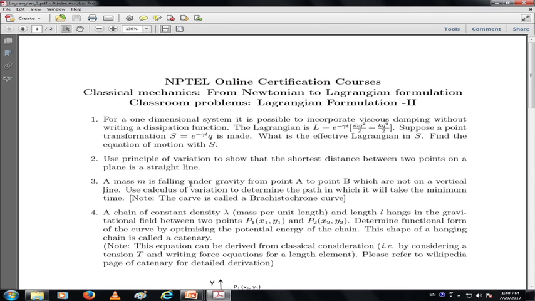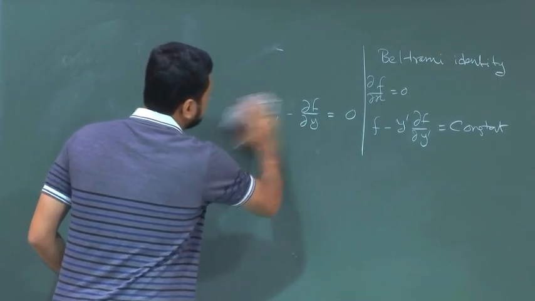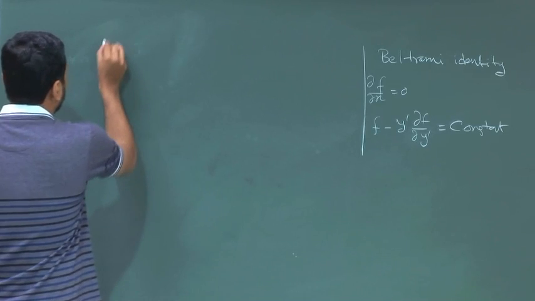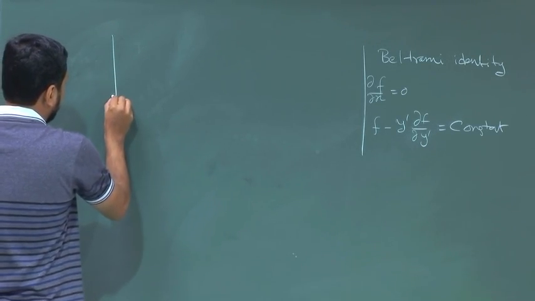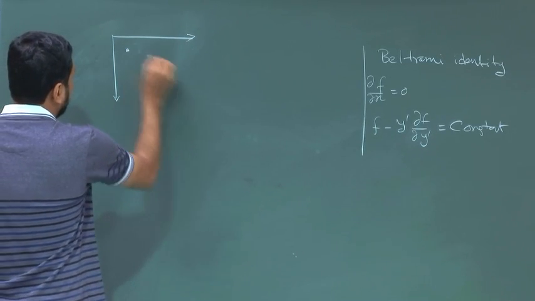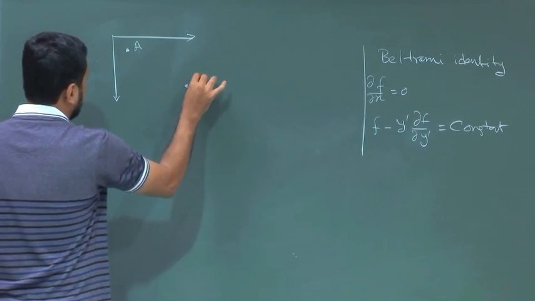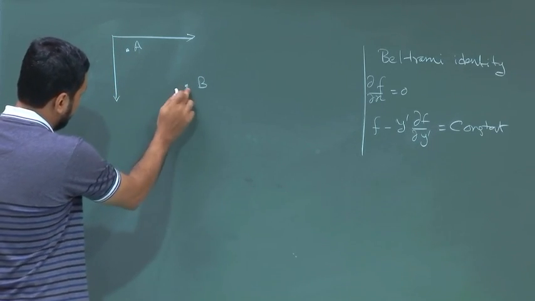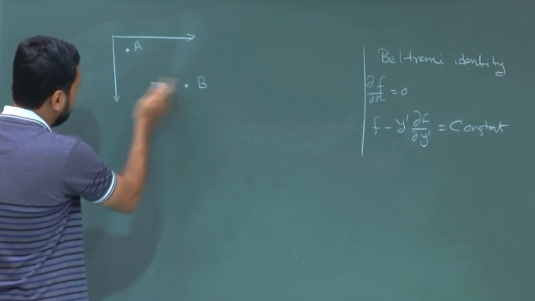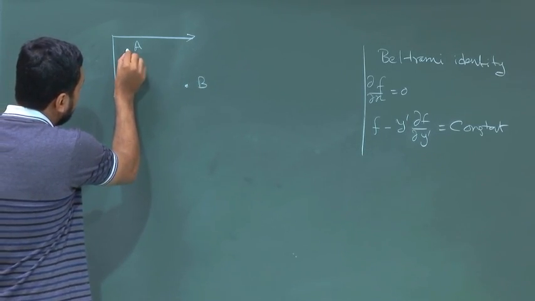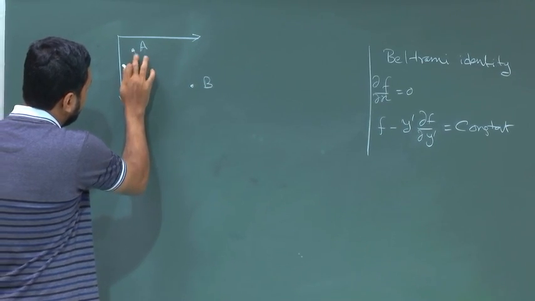Okay. So, if I try to draw a figure, it will be something like this. I have, this is my vertical direction. We have 2 points A and B, and they are not exactly on, I mean B is not on a vertical line. So, it could be anywhere, but not exactly at this point. It could be anywhere, and a particle of mass m is travelling from A to B.